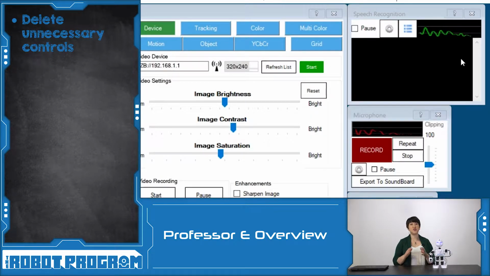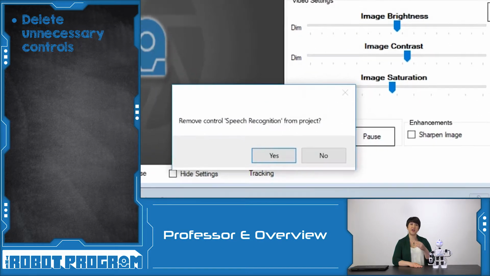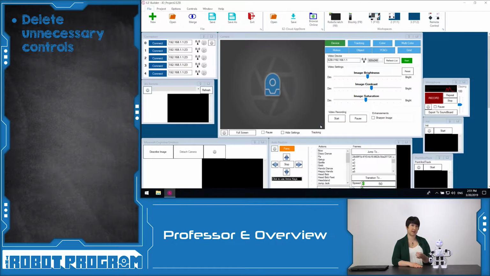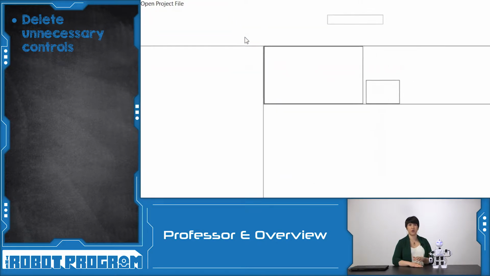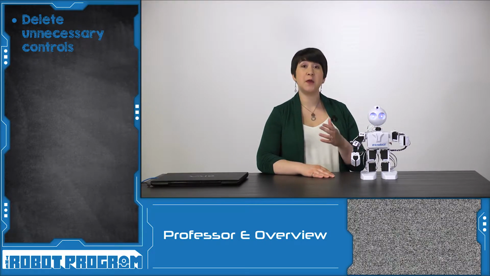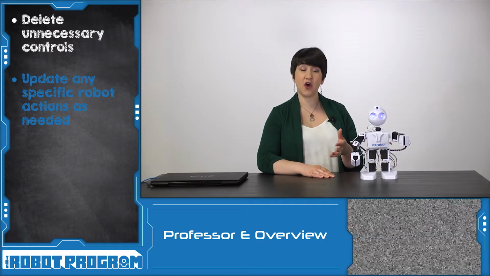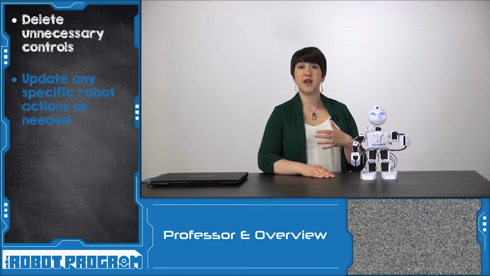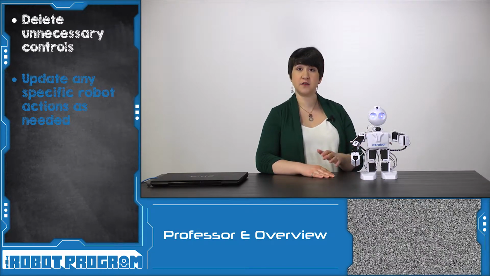If a control is not updated when you import the new controls, you might have to delete the older control before you try replacing it. This depends on the different controls in the project. If you are merging a project from a different robot type, make sure to update any information in the code that is specific to your new robot, such as auto position commands.